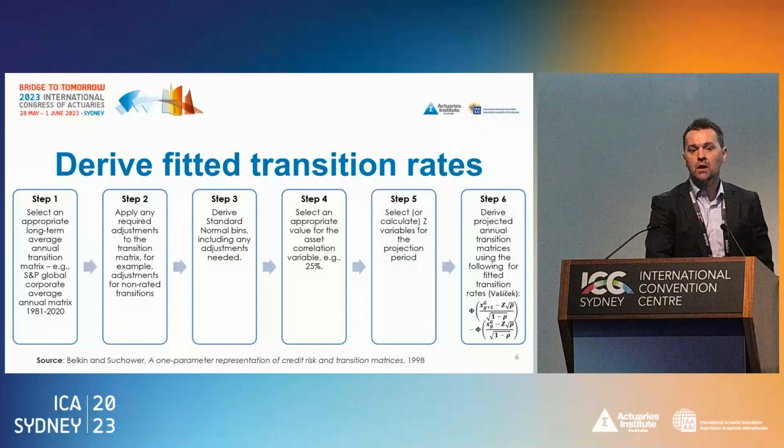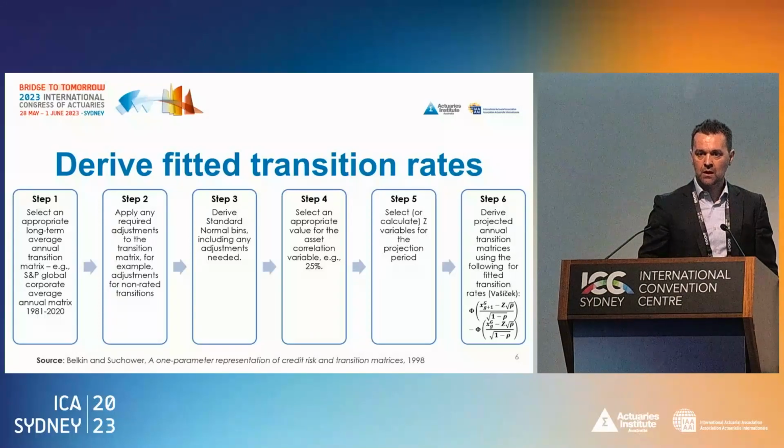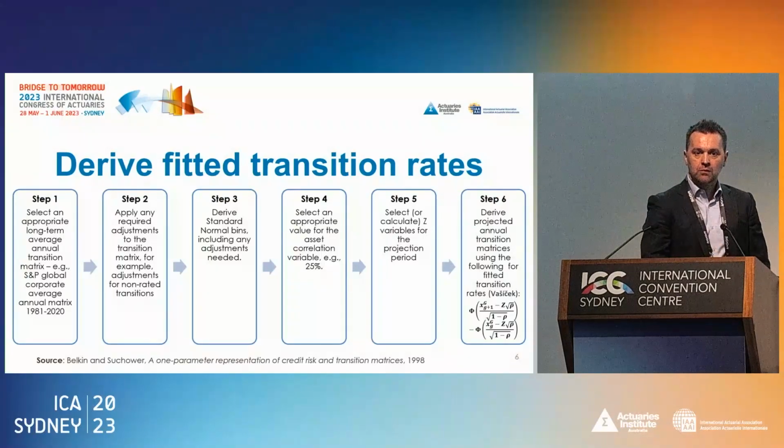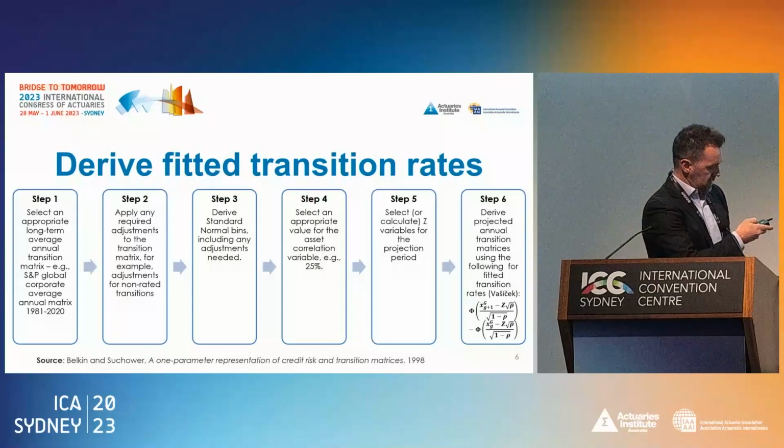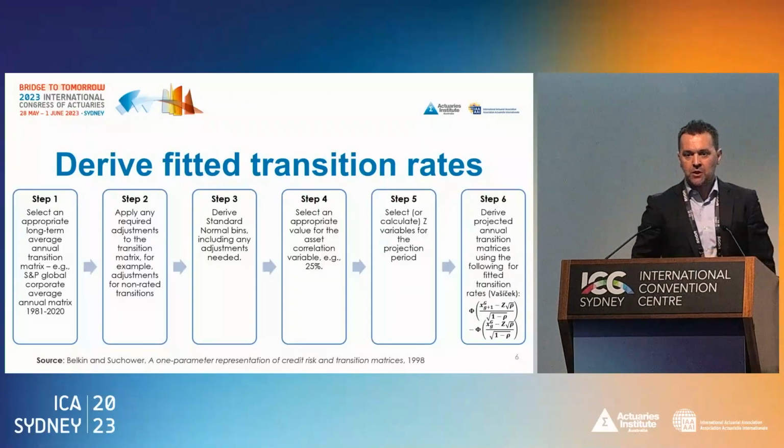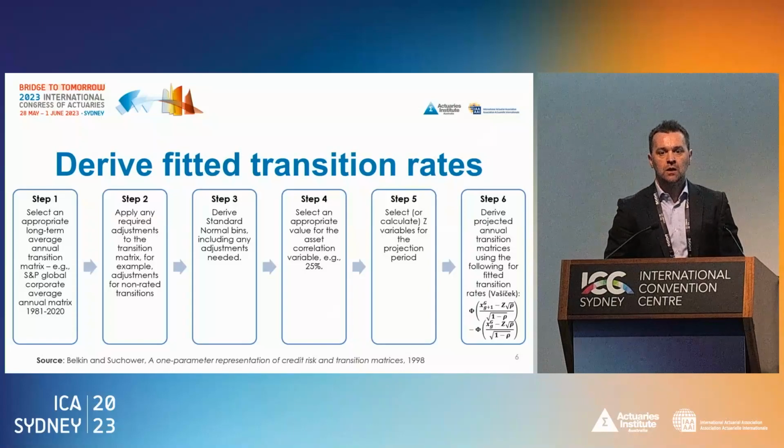Using publicly available data with climate risk impacts over the next 20, 30, 40, 50 years, we can apply algorithmic type-based methods to come up with projected transition matrices, which was the objective of our work. The idea was to apply the Vasicek method within a context of building up transition matrices using a published algorithm, which is available in the paper published by Merton and Sachauer back in 1998.